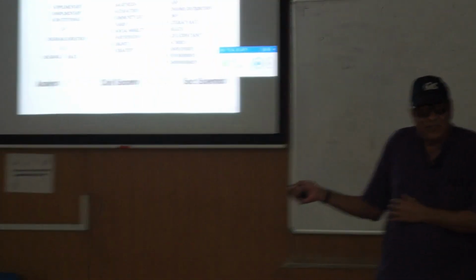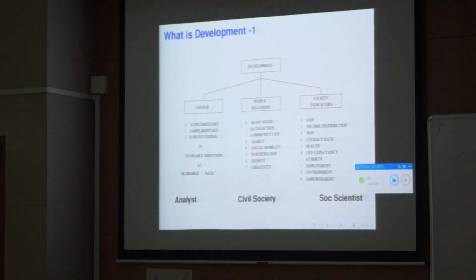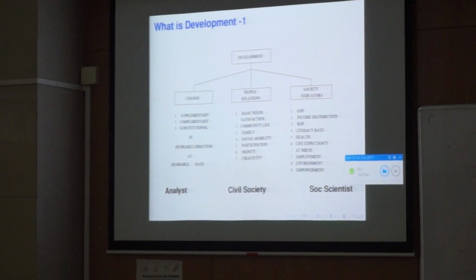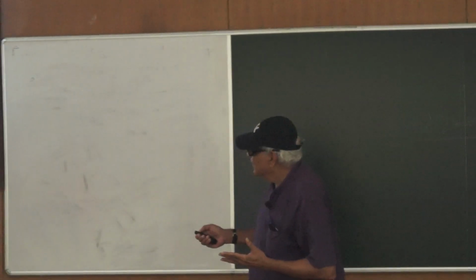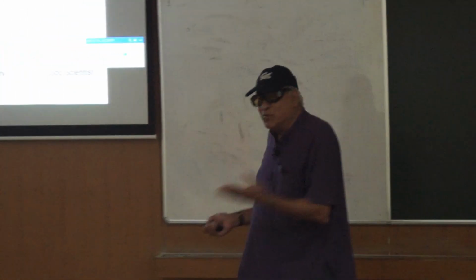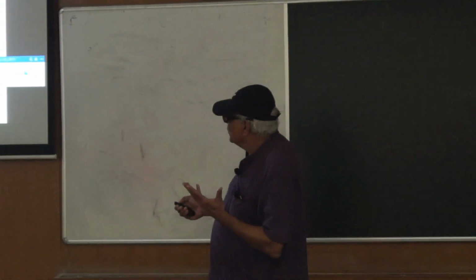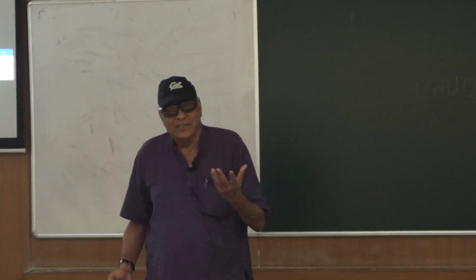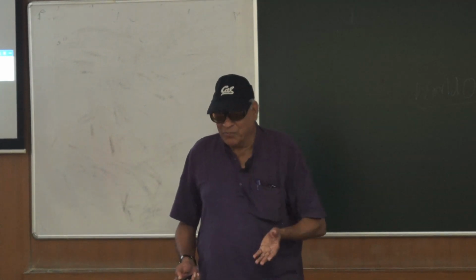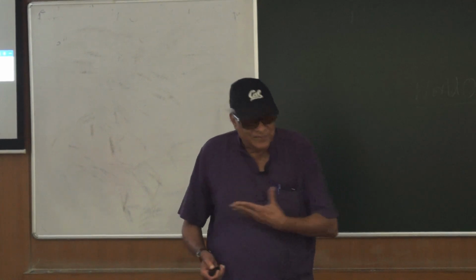But at the level of people, what does development mean? Basically, दूध आया था, was milk delivered or not? Is that right? Then, what does it say here? Community life, go and do chit chat, and then family, social mobility, participation, dignity, and creativity. This is what matters to ordinary beings. At the level of people, development means this.